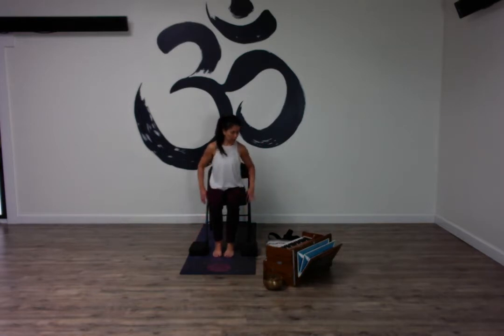You're going to sit probably midway on your chair. So not all the way back in the chair, not all the way forward. So somewhere midway. And from here, really ground down through the feet. Maybe even lift the toes and spread them apart and press them down. Want your ankles directly under the knees, and just rest, bring the arms either side of the body with the palms facing forward in our seated Tadasana mountain pose. Close the eyes for a moment.